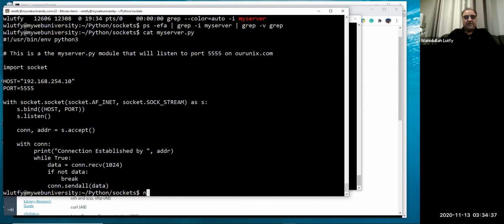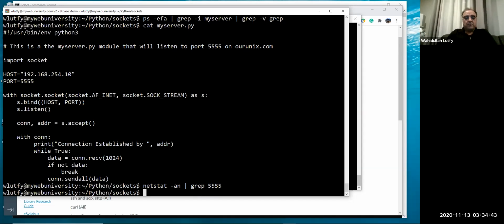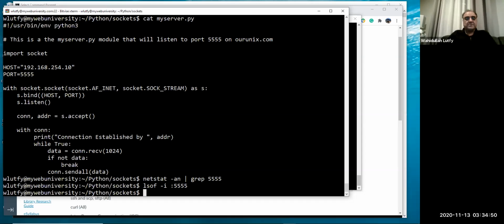So right now, if I do a netstat -an and grep for 555, I have nothing. If I do lsof -i and then 555, I have nothing, right? So at this time, I'm going to start my process. If I start my process in the foreground, this will run my script inside this one machine.